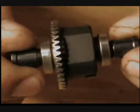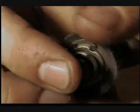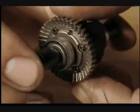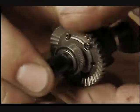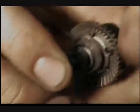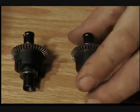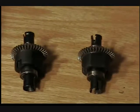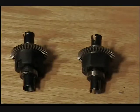It doesn't spin in either direction, only spins in one direction. See, that's actually rolling in my fingers and it hurts, so I'm going to stop it. But if it feels a little tight, it's going to be for a little while. It's got to break itself in. It's going to wear down a little bit. But that's the one way. And the ball diff, and the gear diff. No real difference, but it's all what's on the inside that counts.